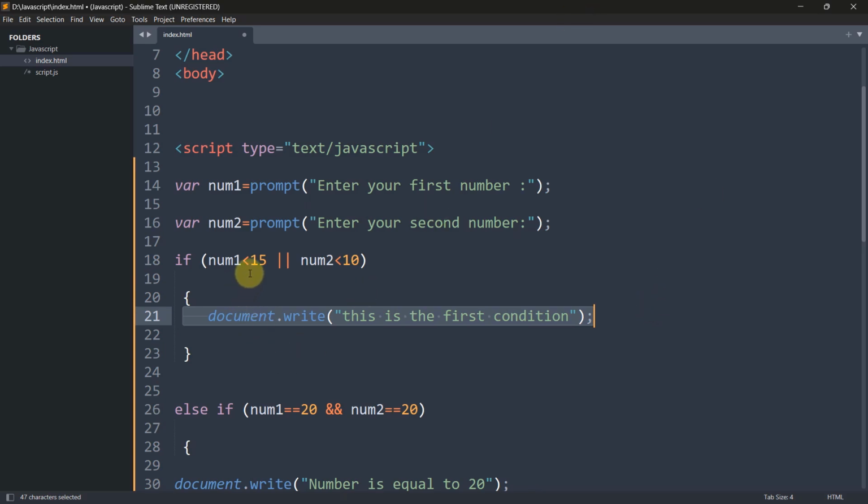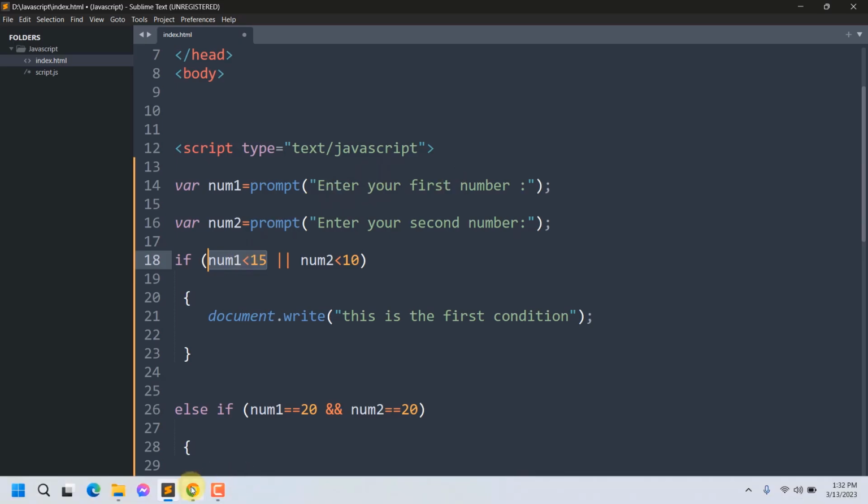Right now over here you can see number 1 is smaller than 15 and number 2 is smaller than 10. So this time we'll make, let's say, this condition true and this one false. We'll give a number bigger than 15 for the first number.